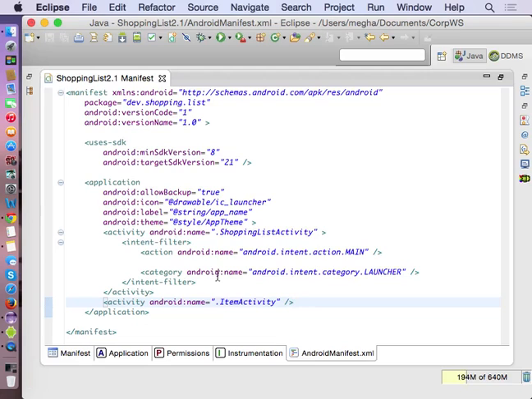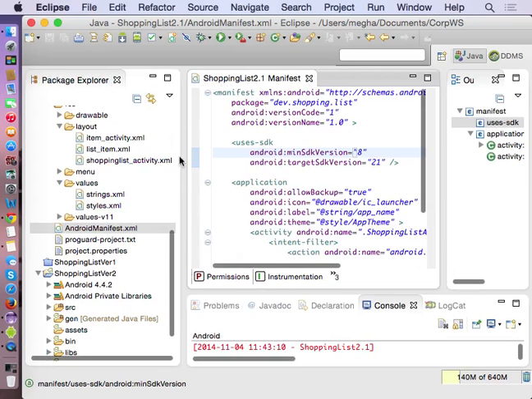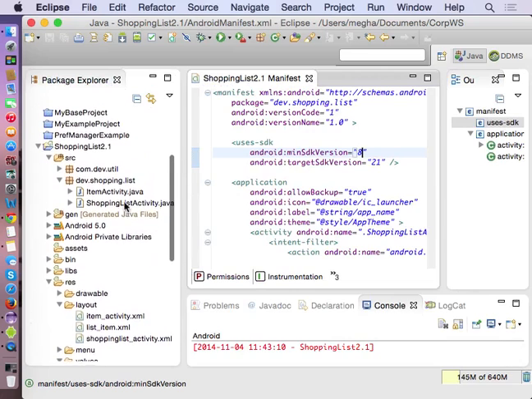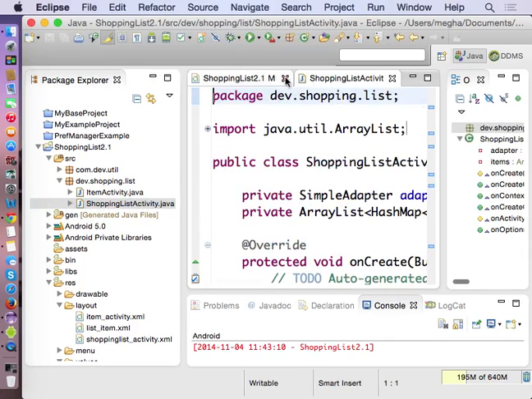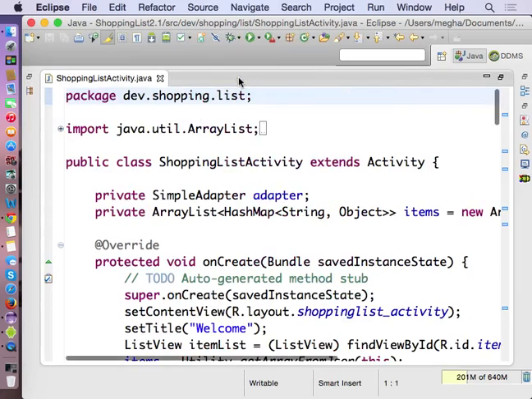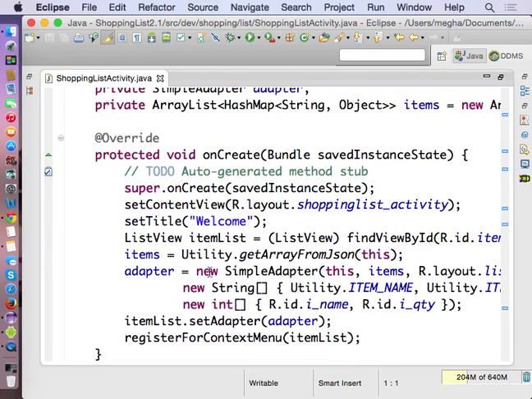So now my manifest looks like a minimum supported version 8 and the maximum is 21, which is the latest as far as my computer. It may vary depending on your install. Okay, so now this is the shopping list application we created just before the previous breakup exercises. This app can store a list of items.